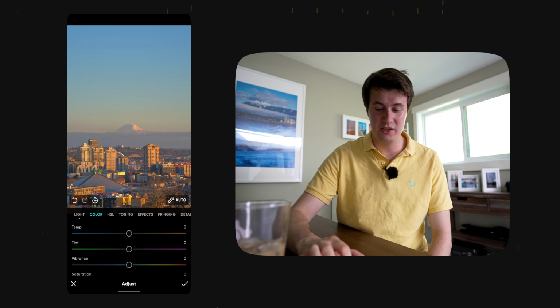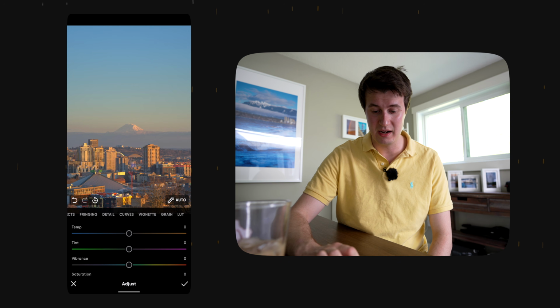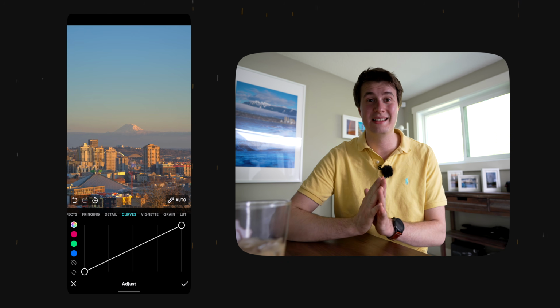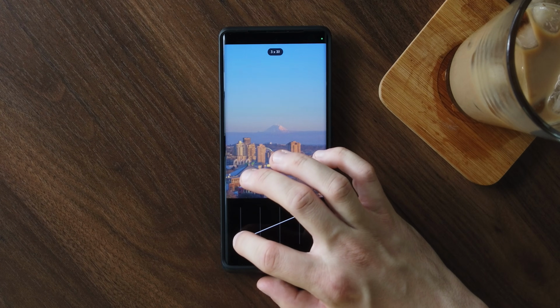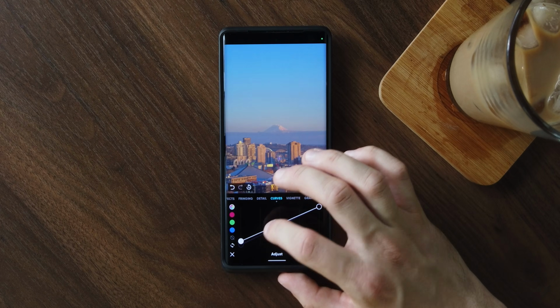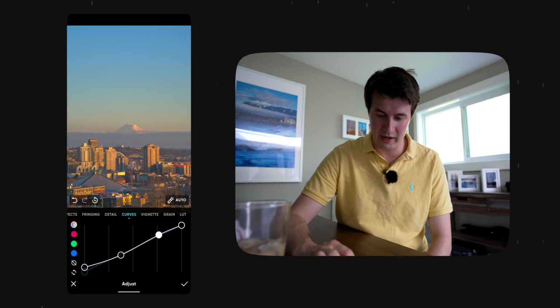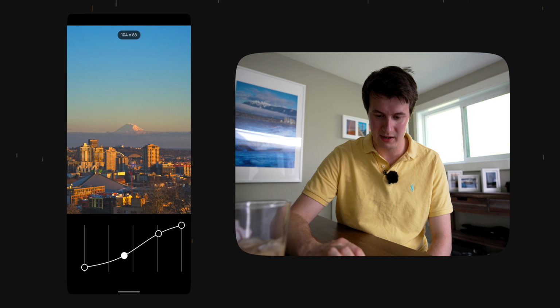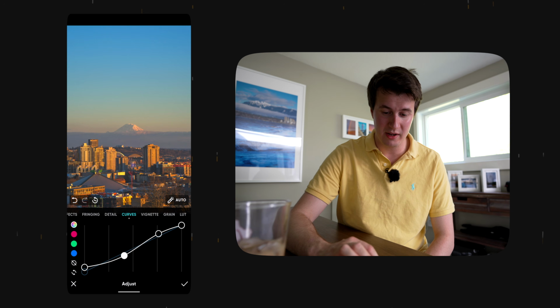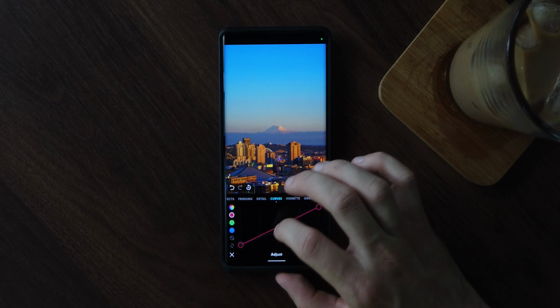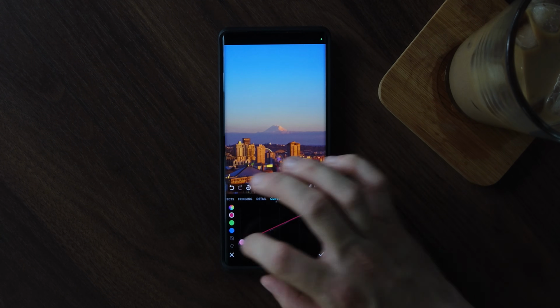So next thing we're going to want to do is actually go further down here and go inside of our curves. So here we have, just like inside of Lightroom, our Luminance Curve. For this one, we're going to bring up the shadows. We're going to do what we call an S curve right here. You're going to see that right here, we're bringing a lot of contrast inside of the image by doing this edit. So be careful, you don't want to overdo it. And by bringing up here, we can really create this faded look that looks quite good inside of cities, because you don't want to have as much of the harsh colors inside of the city. So we're going to do the same thing on the other curves right here. So we're going to bring up the reds.